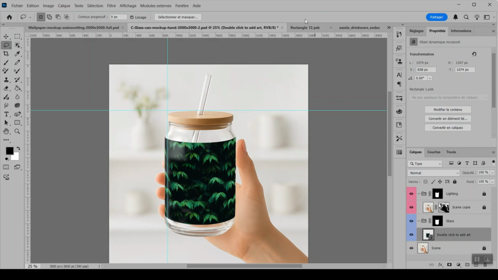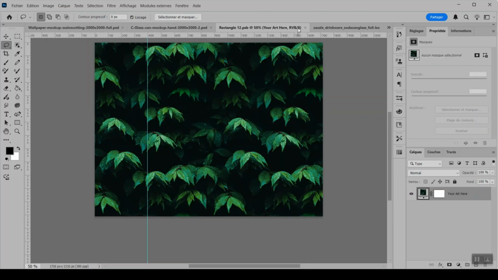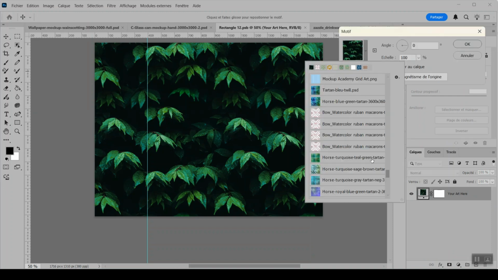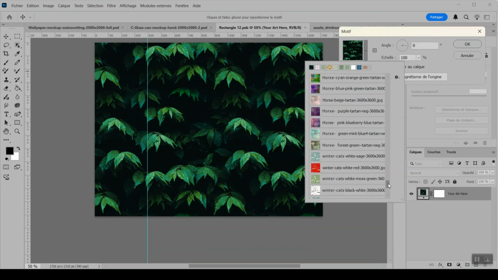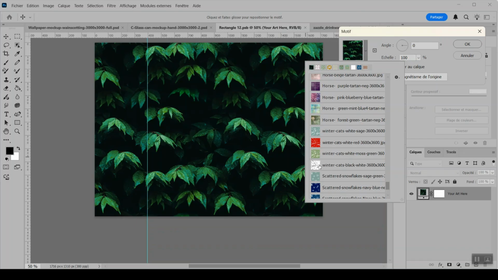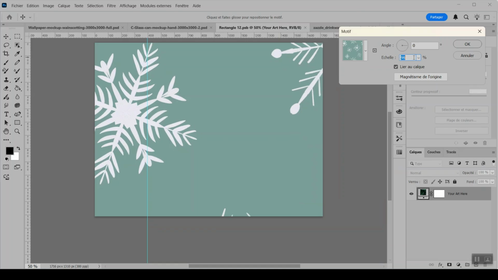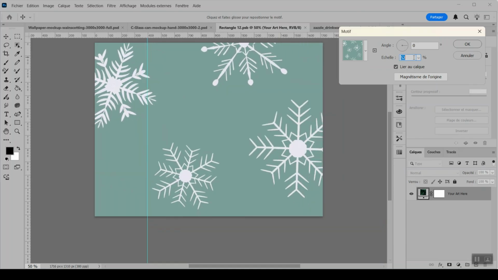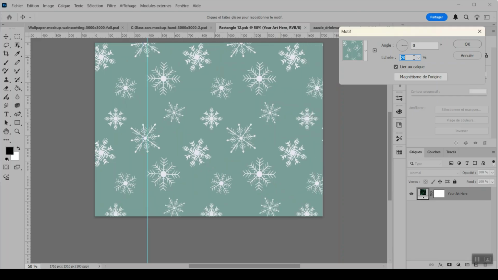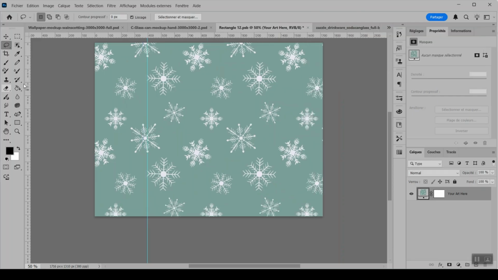Okay, so let's go back again here, and I can now use one of my patterns, which would be maybe the snowflakes. So I need to adjust the scale here so that it's nicer. Okay, that's good, then I save.